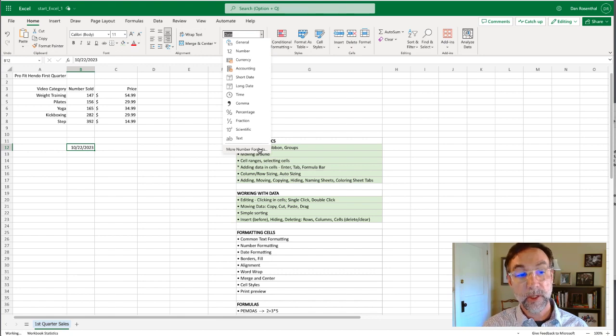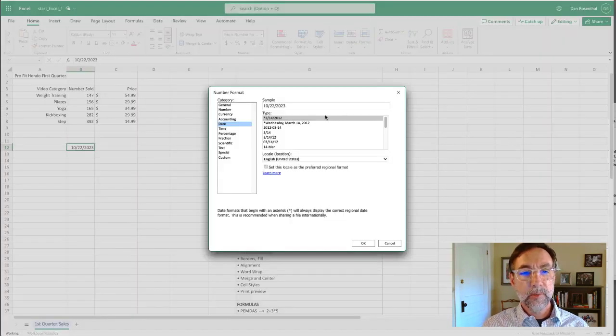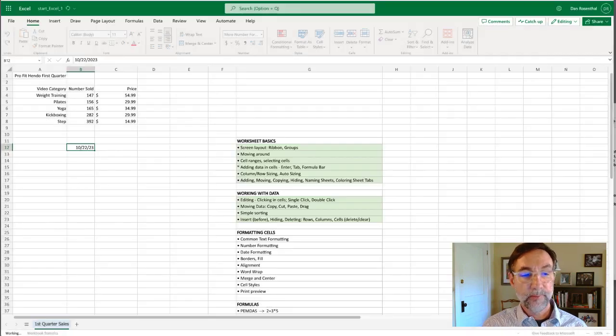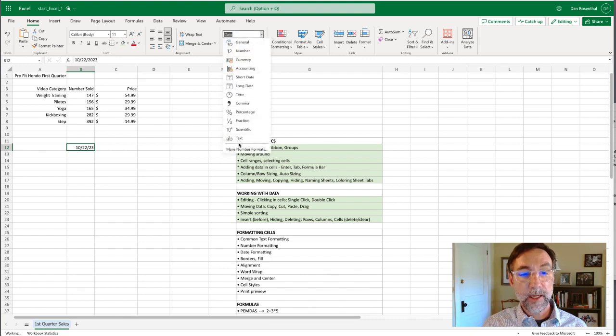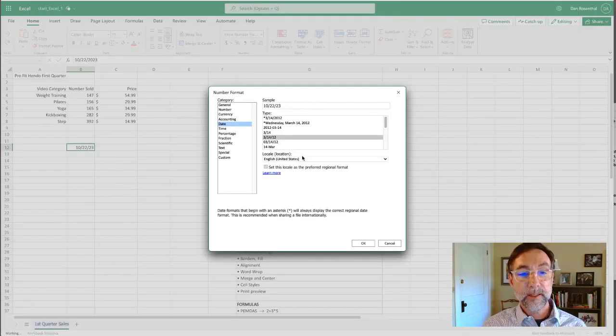In this case, we're talking about date. But inside the number group, in the date category, look here. I've got actually a number of different ways I can show the date. Let's say I wanted it to look like my original date where I didn't have the full year variable. I just wanted to see 23. I can choose that format. If I come here again and go to more number formats, let's say I want Excel to, even though I've entered them in a quick way with numbers, go and figure out what the day of the week was and put it in a long format for the date.